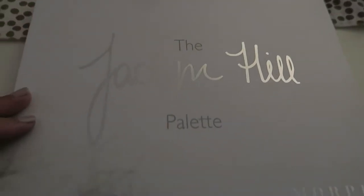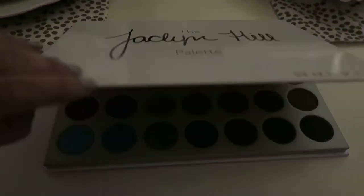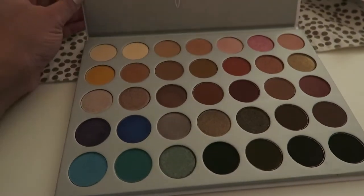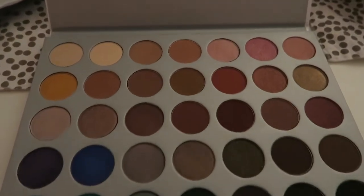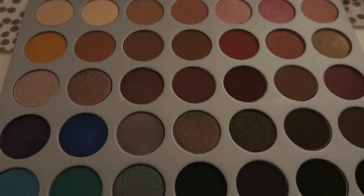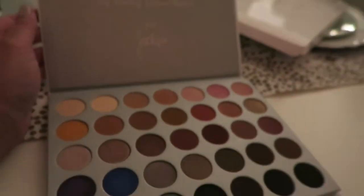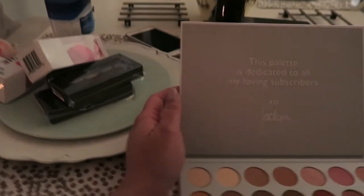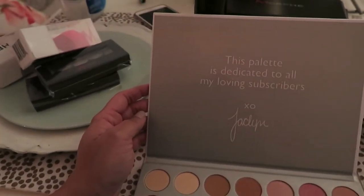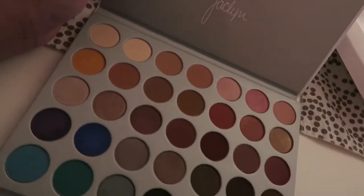So here is the Jaclyn Hill palette. I'm just so excited about this. I can't even. I've already swatched a couple of the colors and they are gorgeous. So beautiful. So anyway, these were some of the stuff that I received from Florida, and my cousin brought it down for me, so I'm really excited to start using everything.